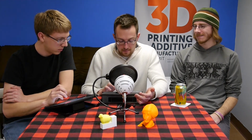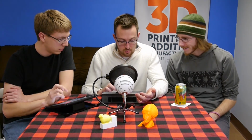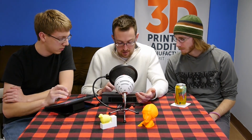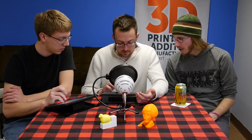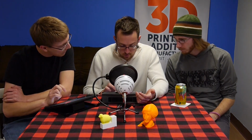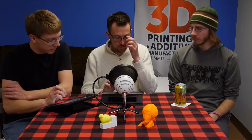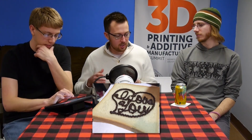So they have this thing, it's just a 3D cookie printer. They call it 2015's Easy Bake Oven. So does it not really have a name yet? I'm looking for that. I didn't really see one. No, I think it's just called the XYZ 3D food printer. Okay. So you're 3D printing chocolate, but it's not like you're creating chocolate candies. It's pretty much like what a person dressing a cake would do.